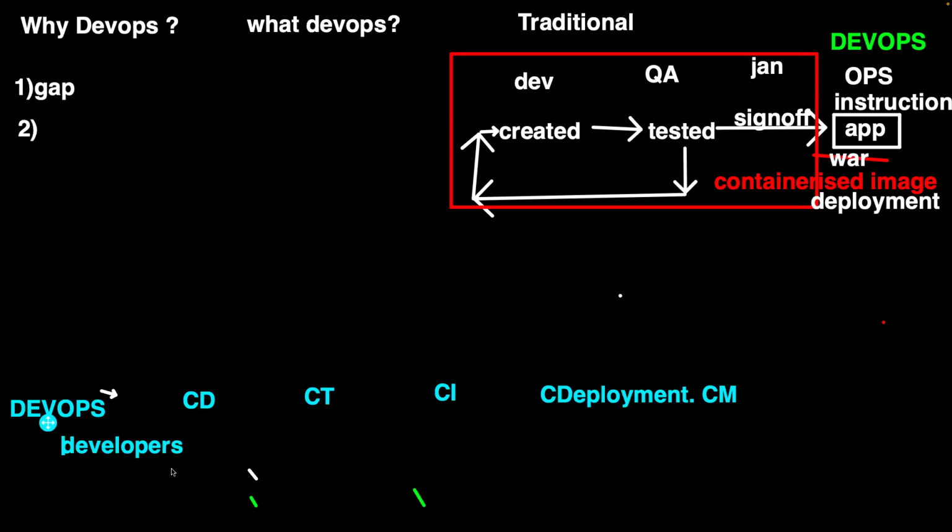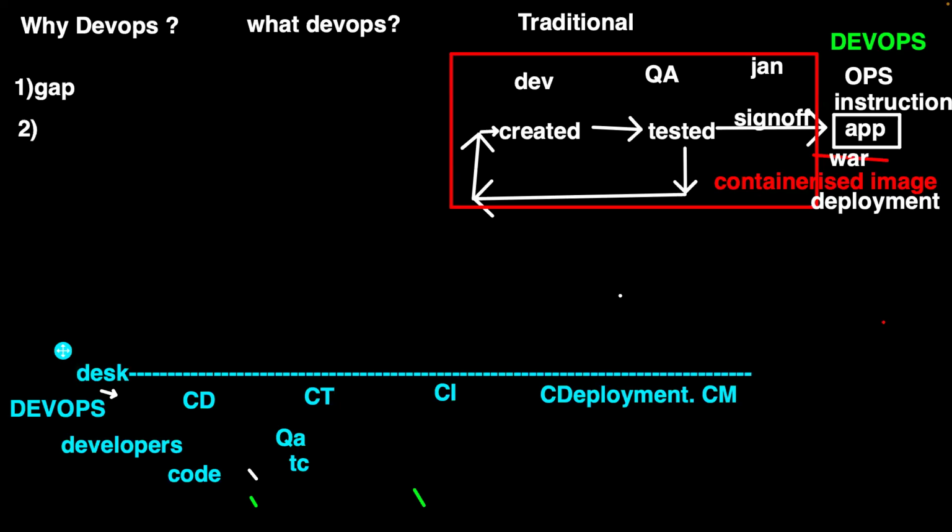Developers will write this code, which is continuous development. Testers, QA engineers will write the automation test cases. Then that code will be integrated, like any new code will be merged into the system and the entire system will be tested. And then continuous deployment means, let's say a developer made some code today, from the desk of a developer till it reaches the production table, the whole process is automated, which is nothing but DevOps.